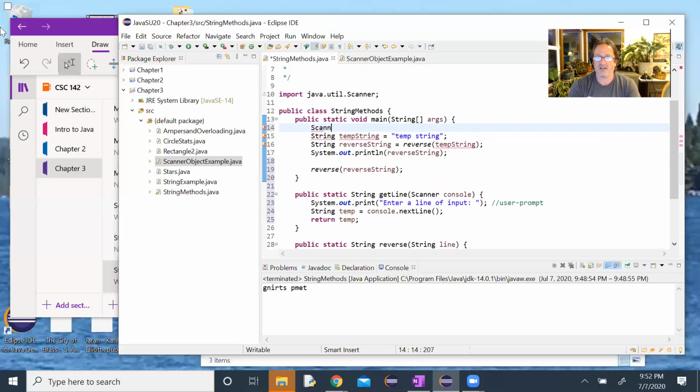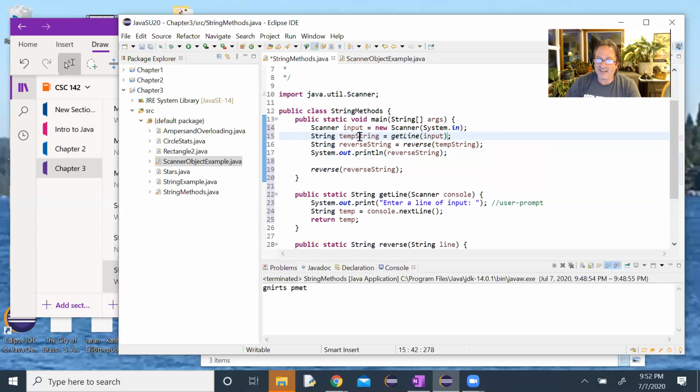So scanner, let's call it input, new Scanner, System.in. And then instead of having this temp string there, we will call the function getLine and send it this scanner input.